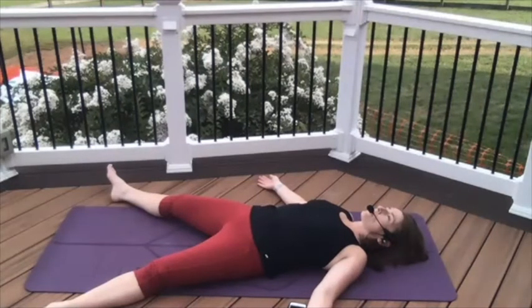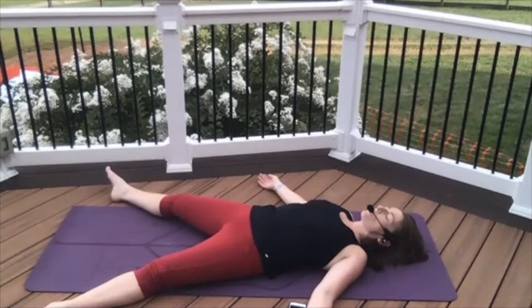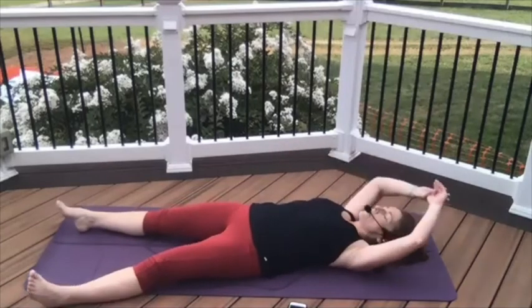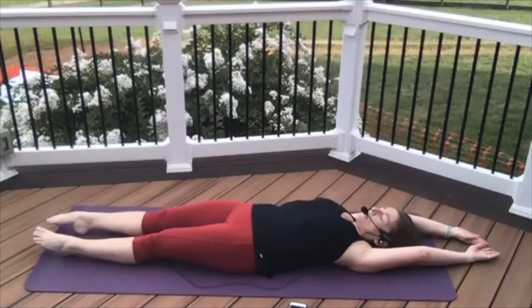Allow your eyes to flutter open. Begin to find movement in your fingers and your toes. Taking a soft gaze towards the sky. Maybe slowly roll your ankles and your wrists. Reaching your fingers towards the back and your toes towards the front. Finding length here.